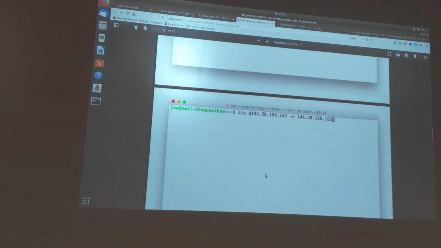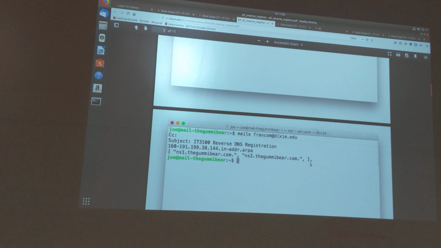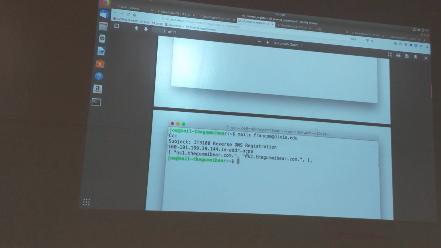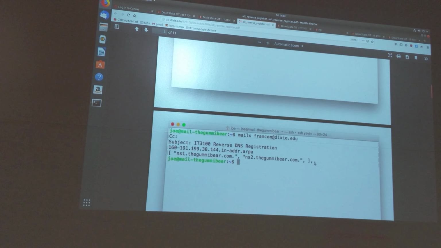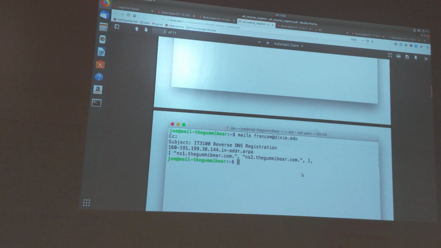So once again, basically all you have to do to register from me is send me an email that has, oh, and look at the very end of this, there's a comma at the end of that line too. So this is the full line. It kind of wrapped to the next one. Well, actually, you can put it on 2 lines, it doesn't matter. I just need to be able to highlight and copy and paste this second line. But the first line indicates to me what your network range is. So put them on 2 lines, that's great. So that's our DNS reverse. Wasn't that super exciting and straightforward?